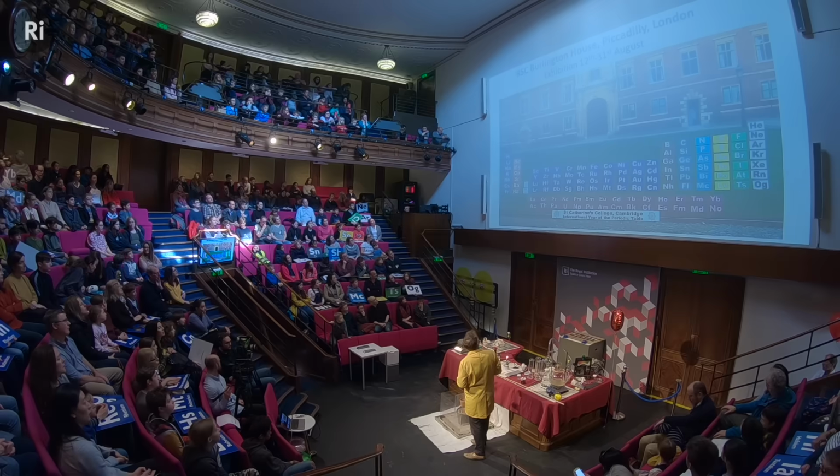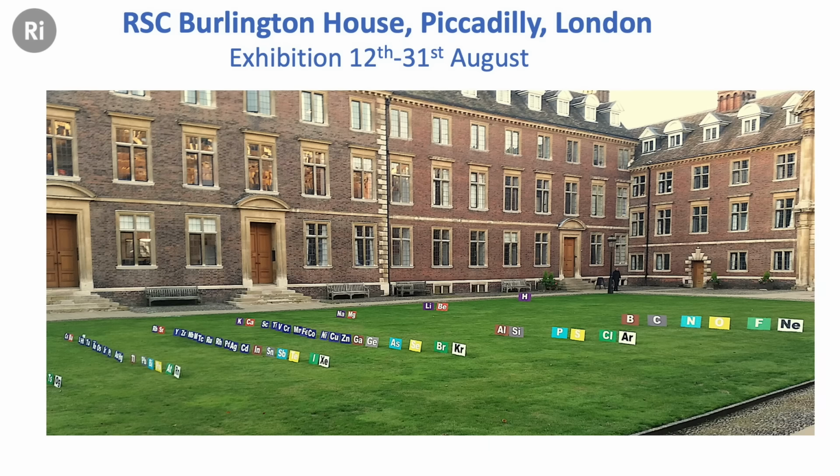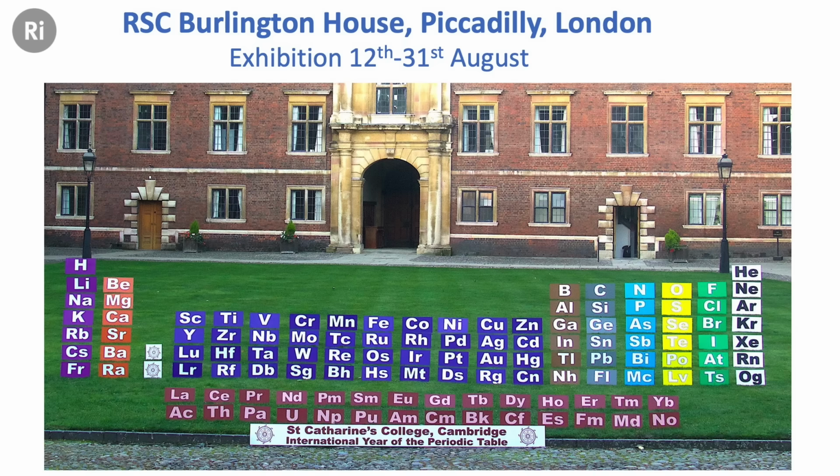But this one here, people don't quite realize that this isn't some sort of photoshopped version. This is actually set out on the grass. And they're all different sizes and all placed in exactly the right position so that when you stand in just the right place, order comes to the elements there, and it looks like that. So this was really a photograph that was taken. This is inside the exhibition.